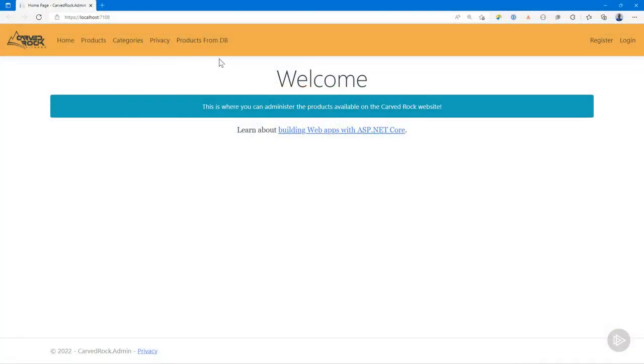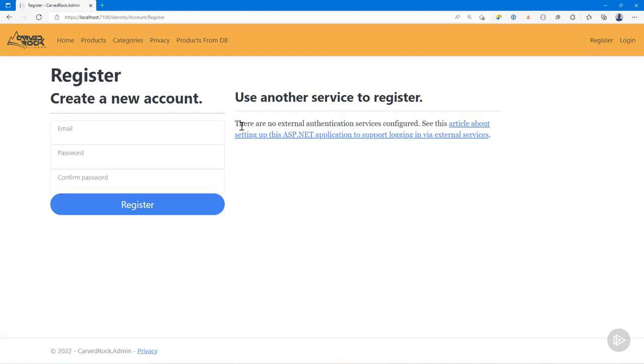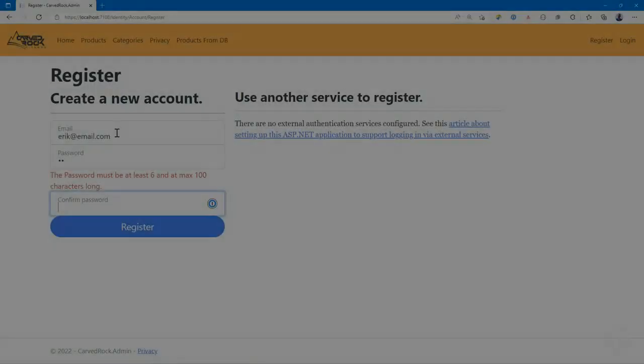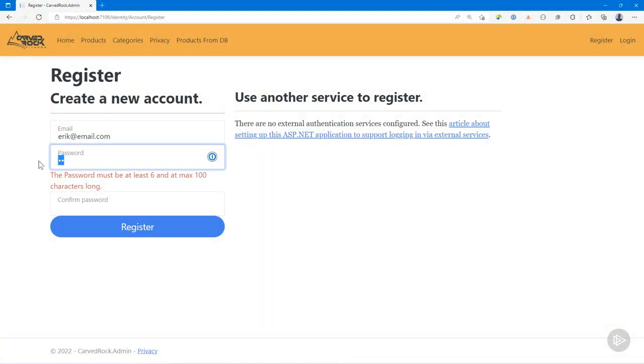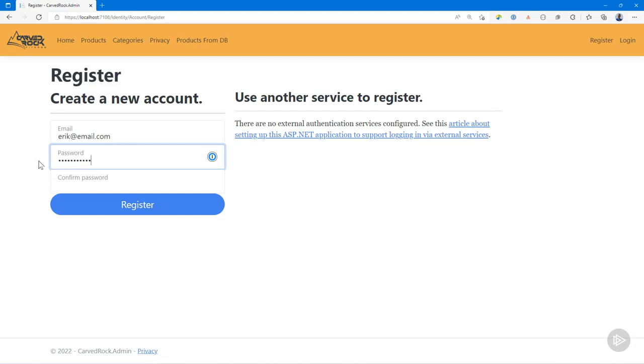Here's the app, and two new links are at the top right of the navbar: register and log in. This is perfect since I haven't already logged in. There are no users either, so let's try registering. That brings up a register page where we can provide an email address and a password that we need to confirm. I'll provide eric@email.com, which doesn't really exist, and then a simple password. I get a validation error that says it's got to be at least 6 characters long. So now I'll provide a better password, confirm it, and click register.